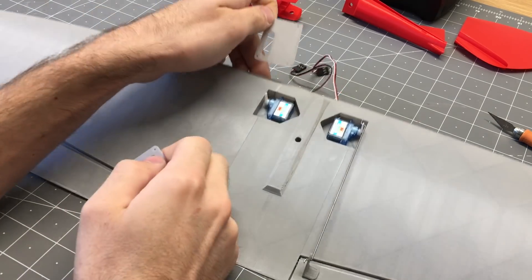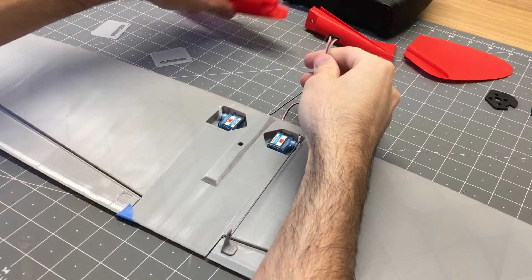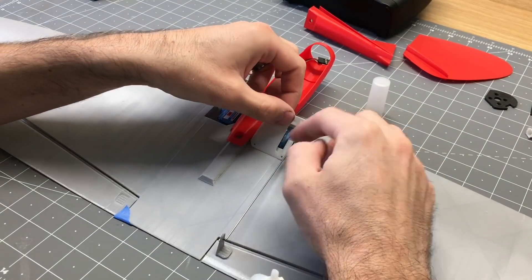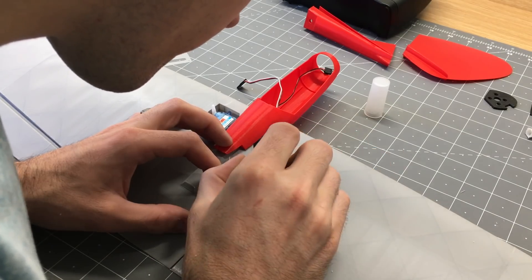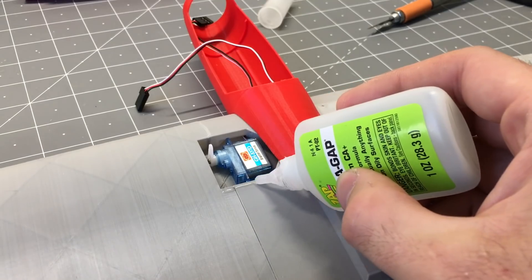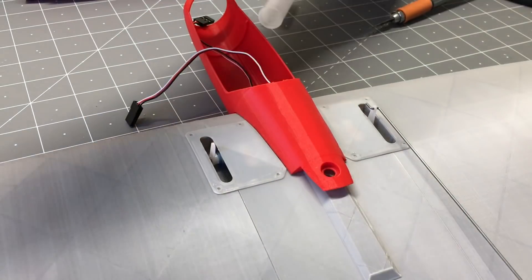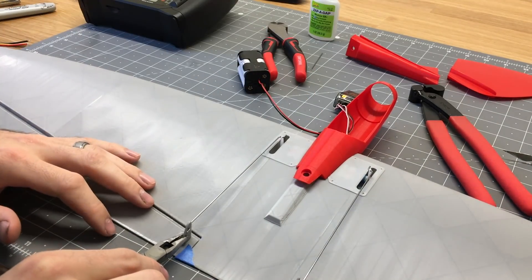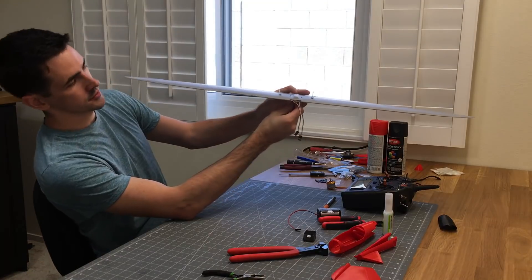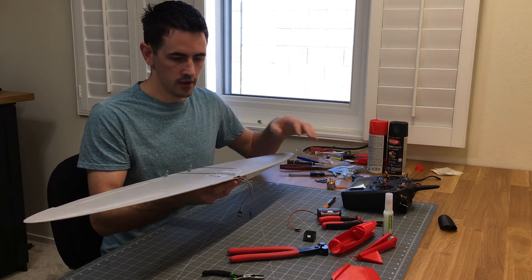You can see where the servo cover made it so the wire just goes closest to the exit location, but that made it not work for where the control horn is at on the servo cover. We're going to put the front part of the fuselage on and slide the servo cover in place — I cut a little slit because I should have put this on before doing the control wire. You can use screws with a 1mm wire Dremel bit if you want, but I'm just going to glue them in place. That completes the wing — it looks pretty good. You can see the dihedral there, which adds to stabilization when flying. Very simple, very lightweight, and easy to install the servos.